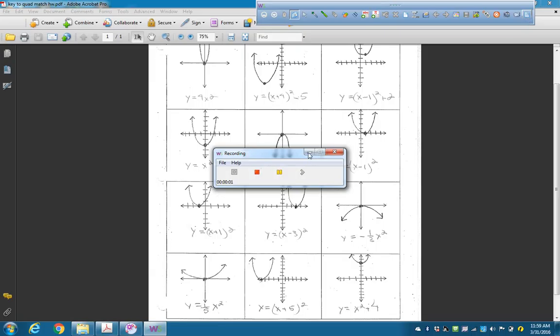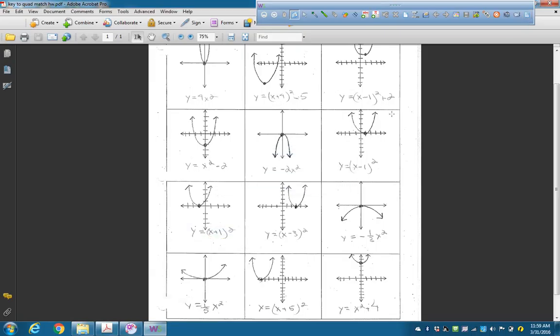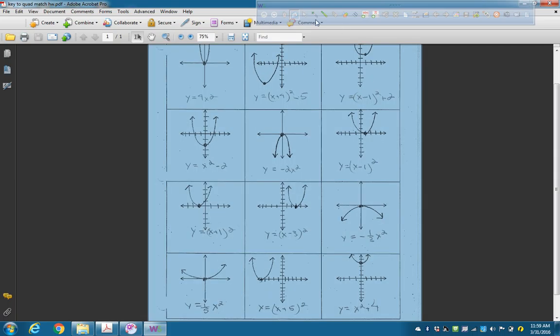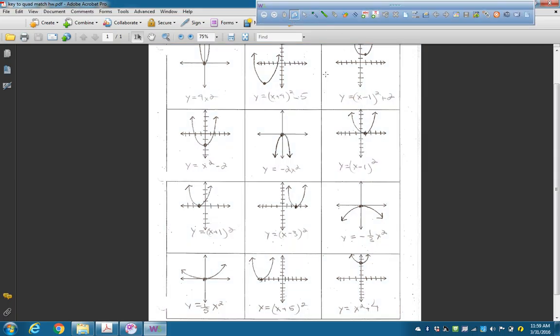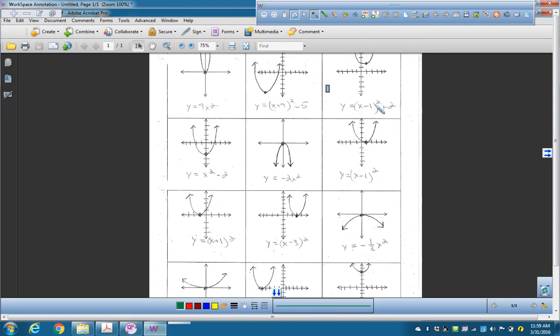So you guys can see, did you guys figure out that the one moves things to the right? If it's negative, it's inside the parentheses. If it's negative inside the parentheses, it moves things to the right. Outside the parentheses, put your phones away.